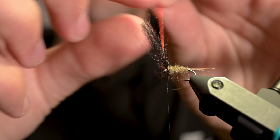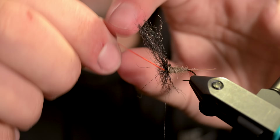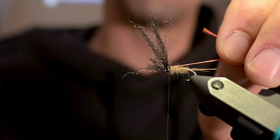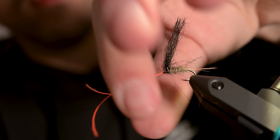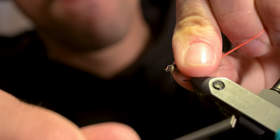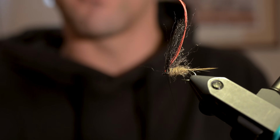It can be Glo Brite or whatever hot thread you like to use. This, once again, is just for viewing bad weather conditions, or if I'm fishing these flies super far away. Helps me pick this fly up super easy, and there's no guesswork about where your fly is on the water. And we're going to attach that just in front of the wings here, and then fold it back once more. And then hopefully our thread catches the back here. There we go. And we're ready to whip finish and then work on these wings.